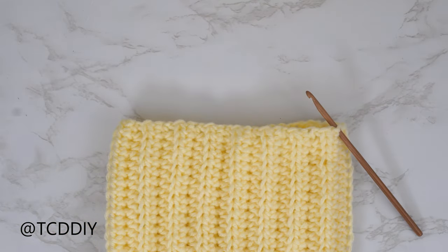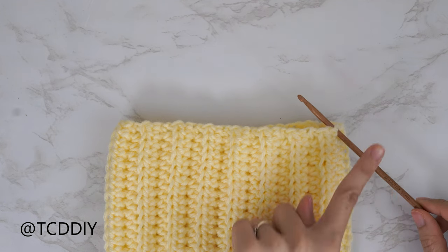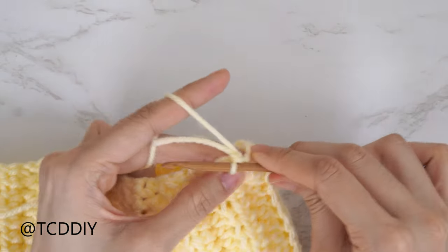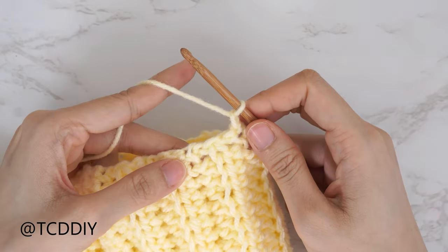So now that our sleeve is all seamed up, let's get started on the cuff. Let's all start by flipping our work right side out now, and then we're going to insert our 5mm hook into any one of the side rows along the bottom of our sleeve. Next, we're going to insert our yarn onto our hook, pull through, do a chain up of one to secure, and we're going to be putting one single crochet into every side row.